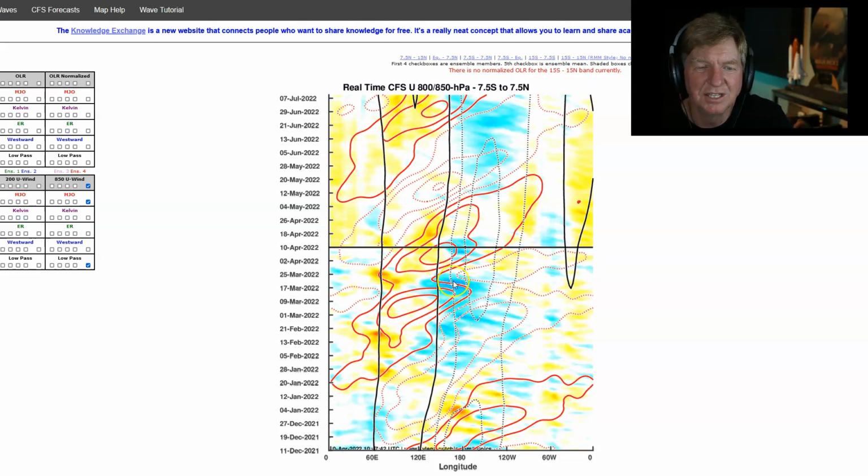But you notice the leading edge of this is slowly starting to work its way off to the east and be effectively at the date line or even east of that as we get into early May, while the low pressure bias, we'll call this the El Nino indicator, the storm indicator, the storm producer, which has been locked in the Indian Ocean for 2 years, the leading edge of it has already started to ease east and is forecast to make a bigger easterly move over the next month, pushing solidly into the Kelvin wave generation area. And you notice where this line is and everything behind it, that's where the westerly anomalies are. Where this dotted contour is the high pressure line, that's where all the easterly anomalies are.